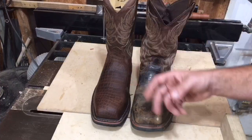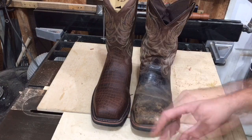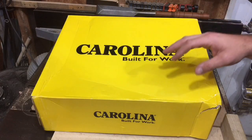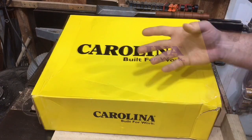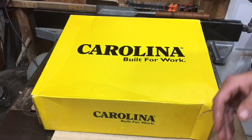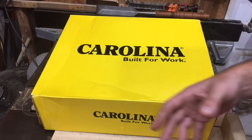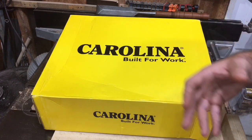If you watch any of the woodworking, metalworking, the makerspace community or the makers of YouTube, you'll see they all have one thing in common: they all promote Carolina boots. They all say these are wonderful, these are the best around. Their full-time job is YouTube, working in an enclosed workshop on concrete floors where the worst thing is their boots get a little dusty. They're not getting rained on, not stepping in salt water, acid, or mud.